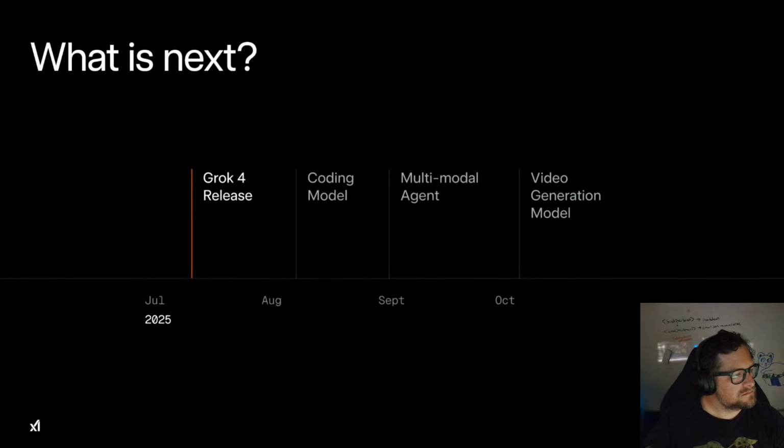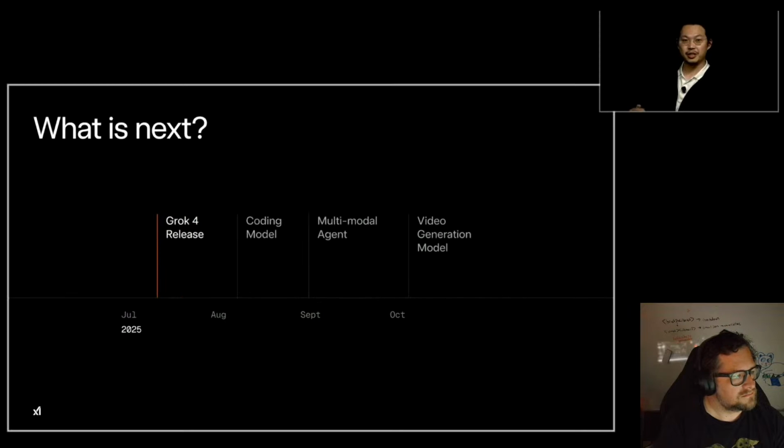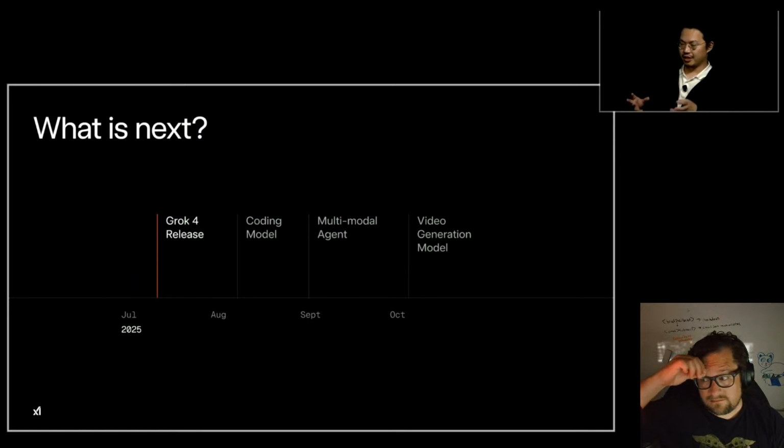So it's kind of crazy to think about, just 4 months ago, we had Grok 3, and now we already have Grok 4. And we're going to continue to accelerate as a company, xAI. We're going to be the fastest moving AGI company out there. So what's coming next is that we're going to continue developing the model that's not just intelligent, smart, thinks for a really long time, and spends a lot of compute, but having a model that's both fast and smart is going to be the core focus, right?